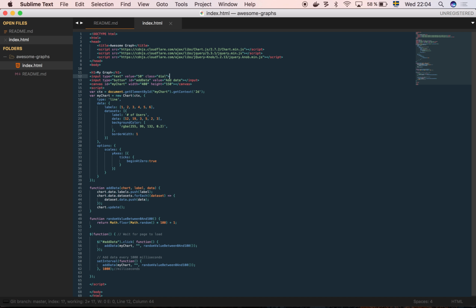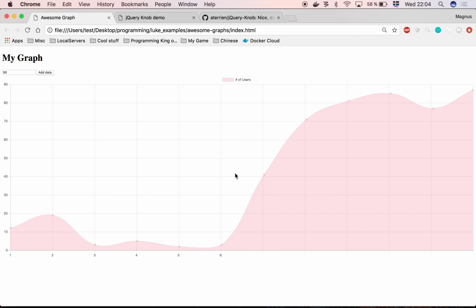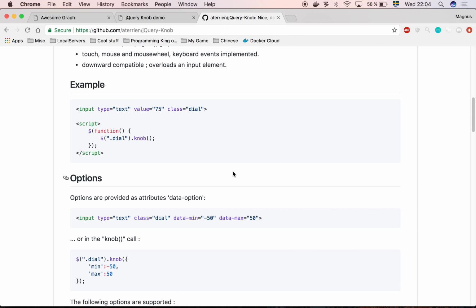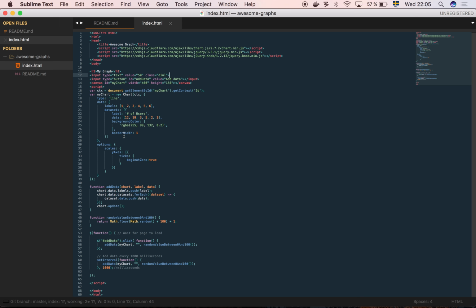Nothing. Right, I forgot to initialize it. Okay, so let's go back to the script here. So basically here, once again, this we saw in the previous tutorial quickly. This basically means on load. So when the whole page is loaded, it will call this function. So the function part we already have in our script. I think it's this one here, wait for page load. So let's just add the knob thing here and see what happens.